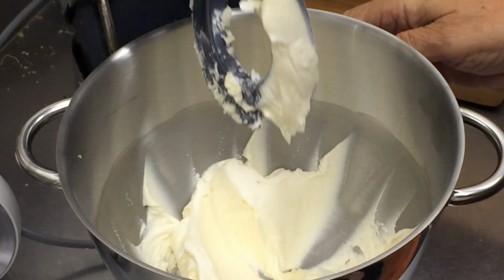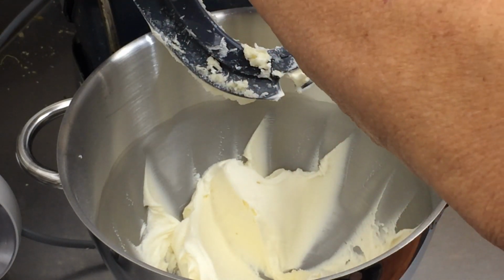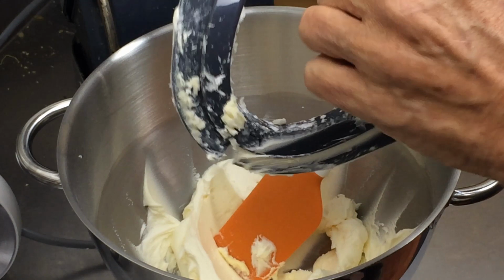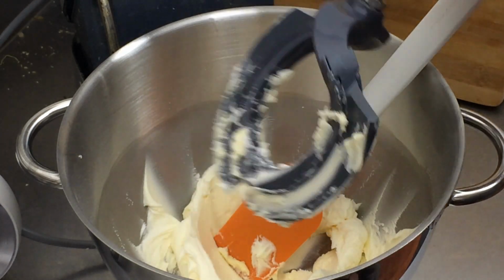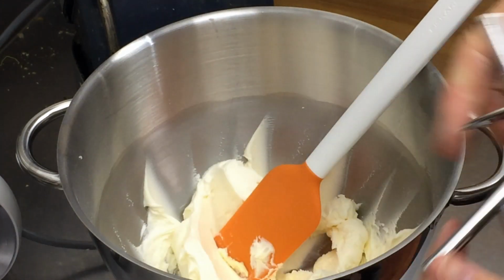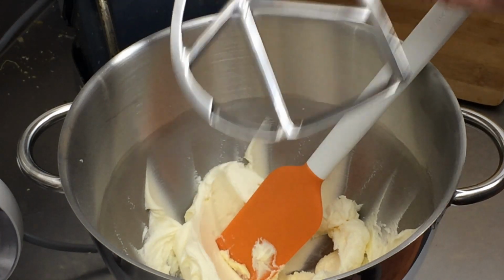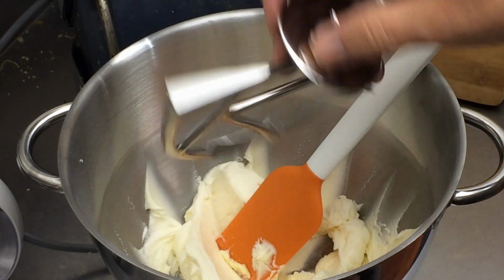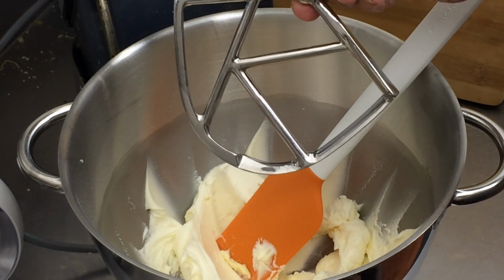Okay, so there we are. It's nice and fluffy. Now, people have asked me what kind of beater this is. I'll just explain. Let me just scrape it off the beater. This beater I have, it has flexible fins on the side and it actually scrapes around the bowl as it's going. If you're using one of these type of beaters on your mixer, whether it's a Kenwood like this is or it's a KitchenAid, then you will need to scrape down the bowl and in the bottom for any solids halfway through. That's most important, because these do not touch the side of the bowl and they don't mix them thoroughly. None of them do.